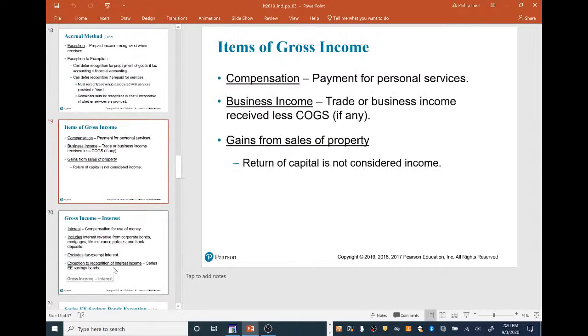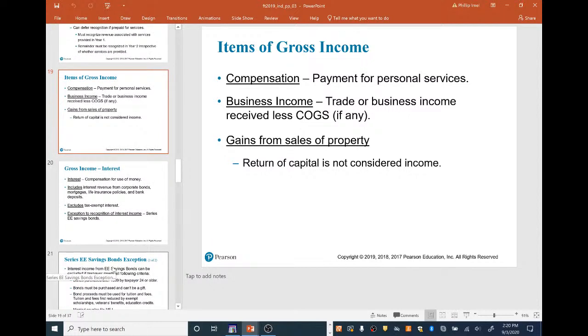Okay, let's return a little bit to the items of gross income here and expand on them a little bit. So we'll start here with compensation. Compensation is going to be payments for personal services, however titled, are included in gross income. So however these personal services are titled, they're always going to be included in gross income. Types of compensation could include salaries, wages, some fees, commissions, tips, bonuses, and even other specialized forms of compensation. So that's pretty much the long and short of what compensation is.